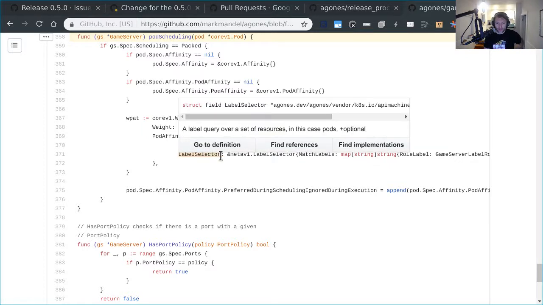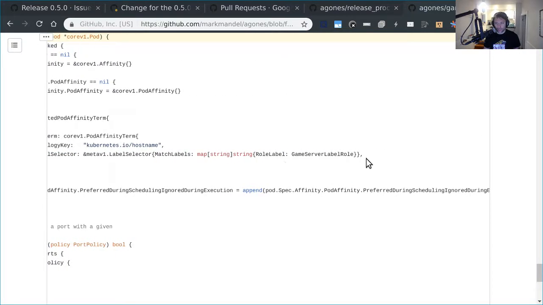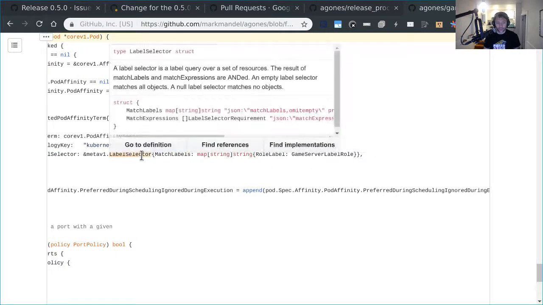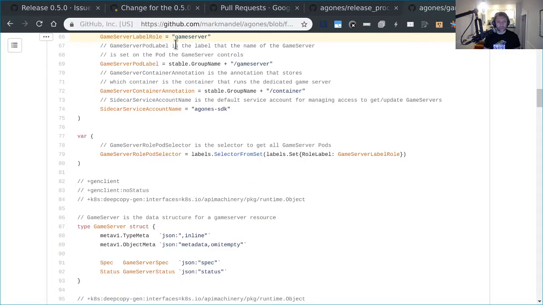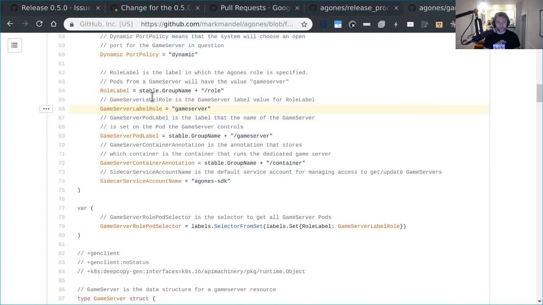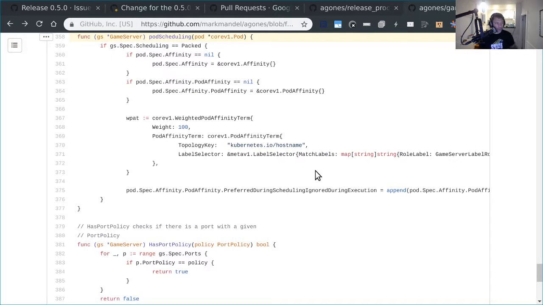So basically what we're looking for is other pods that have this game server role as a label, which we have specified, I think, up top here somewhere. Go to definition. Here we go. Game server role. If we have that as a value, then we want to make sure that they go together. That's super important. I want those to be on the same host name.